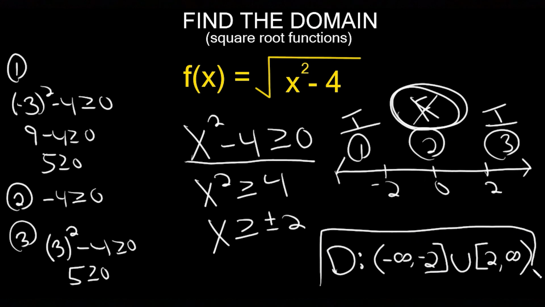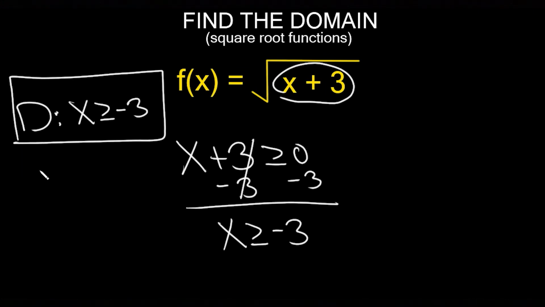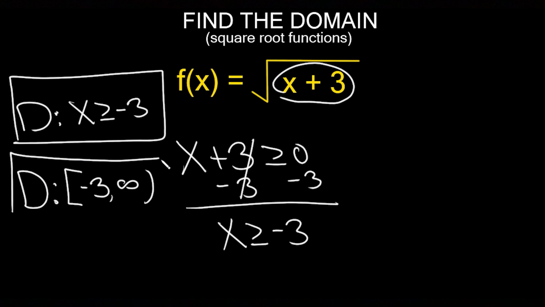So I just went ahead and wrote that one in interval notation, all right? And just going back to the first problem, if you were to write the first problem in interval notation, what would that look like? I would say domain, and again, what am I doing here? I'm going from negative 3 to positive infinity. So can I be on negative 3? I can, right? Because it's equal to. So from negative 3 to positive infinity, that's how this one would look in interval notation, all right? But again, you could also write it as an inequality like I did here. Either way is fine. All right, let's try one more example.